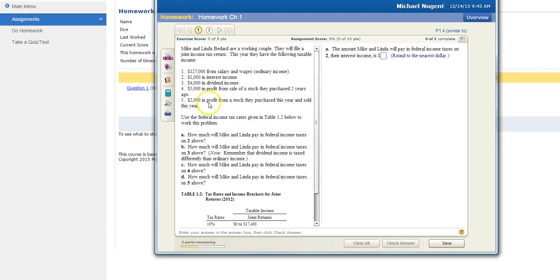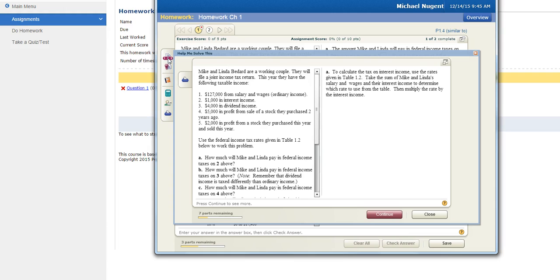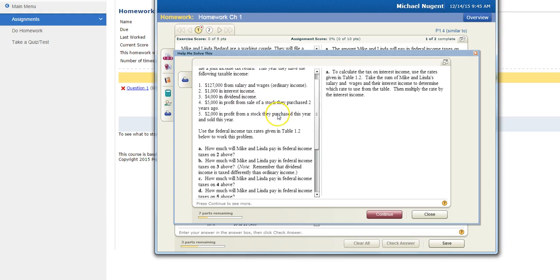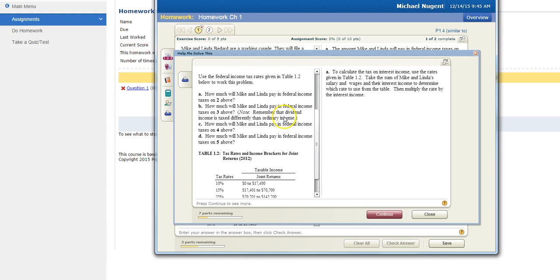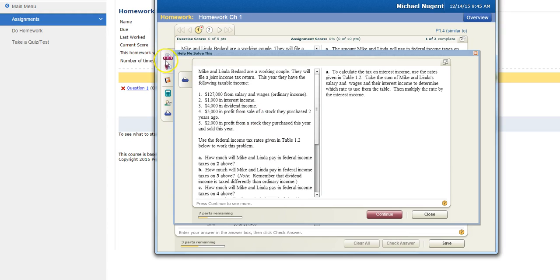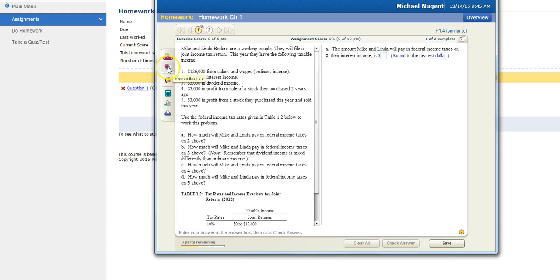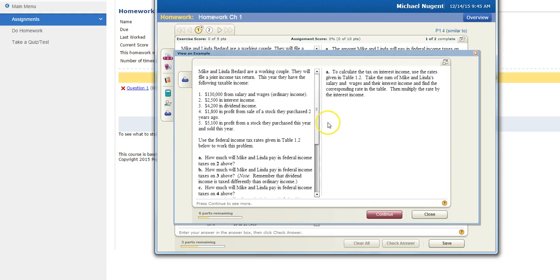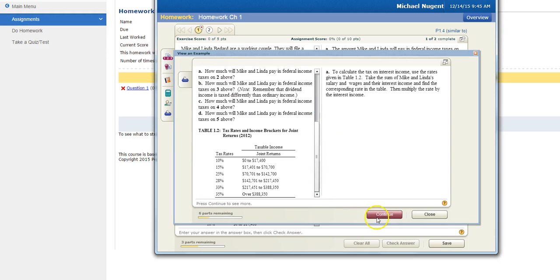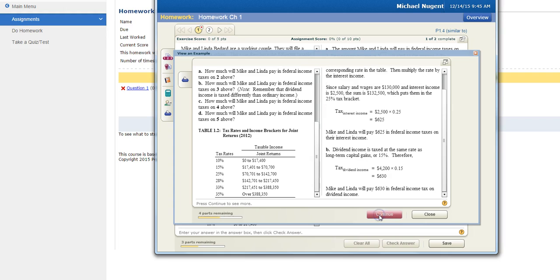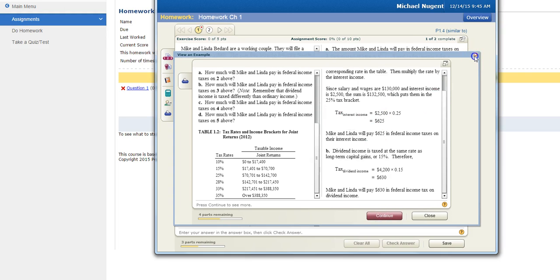Now, if the homework problem is confusing, they do give you additional help. So they'll give you a "help me solve it." This 1, 2, 3 is a walkthrough of the problem where they work to help you solve the problem. They also have an example of a completed problem. So you can go through here and it'll show you an example of how the problem was completed and how it can be worked out.